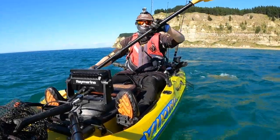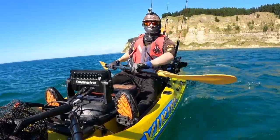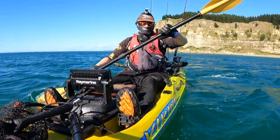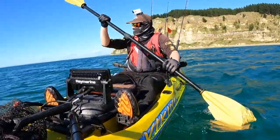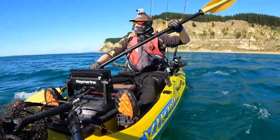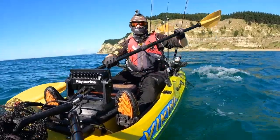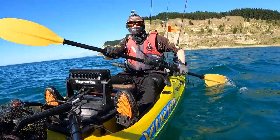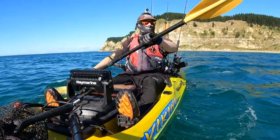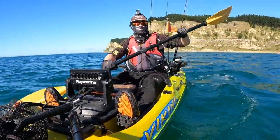We're finally back out on the water again and today we've come to a different spot further to the north. We've had a nice week of northerlies and that's really flattened off the beaches in northern Hawke's Bay. I'm coming to a beach I've never fished before — there's meant to be a little bit of wind but only about 10 knots maximum. It'll blow us back in anyway with the northerly. We found a nice little channel on the main part of the beach so it should be easy. Let's get out and see if we can find a few fish for dinner — and maybe a blue cod, because that's the target for today.